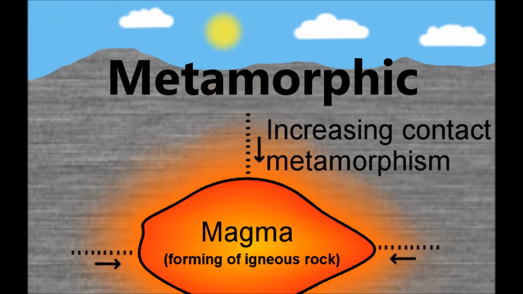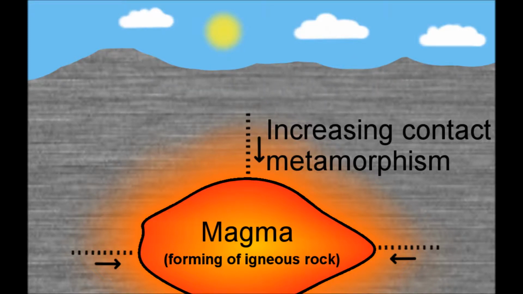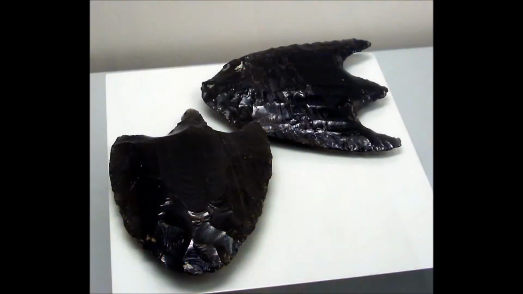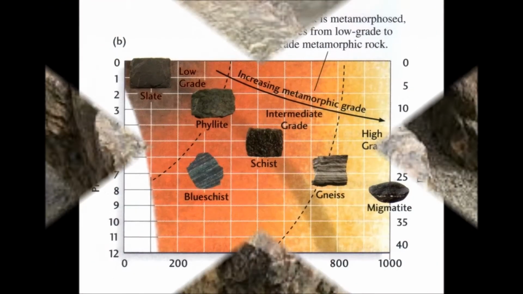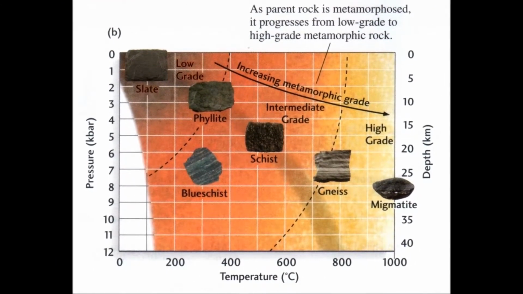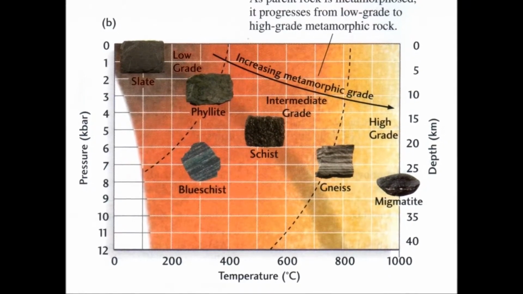The last type of rock we're going to discuss today is metamorphic rocks. Temperatures below Earth's surface can be very high. Pressure there is high too. When rocks are under so much heat and pressure, their chemical properties can change. Rocks formed from other rocks by extreme heat and pressure are called metamorphic rocks. These rocks can form from igneous, sedimentary, or even other metamorphic rocks. The properties of metamorphic rocks depend on the amounts of heat and pressure.